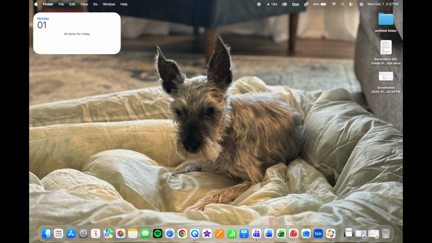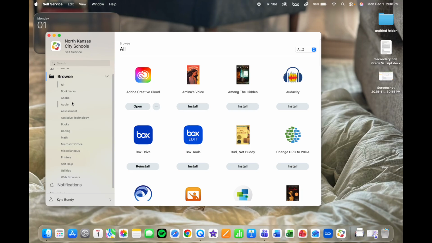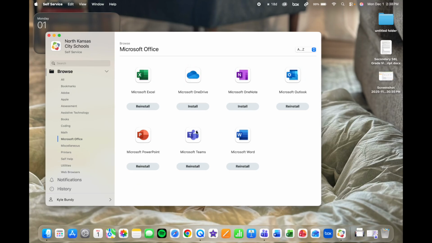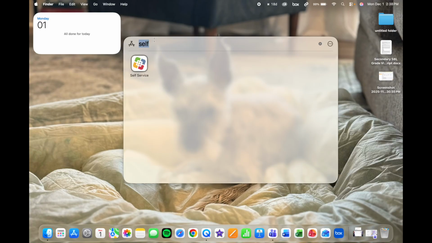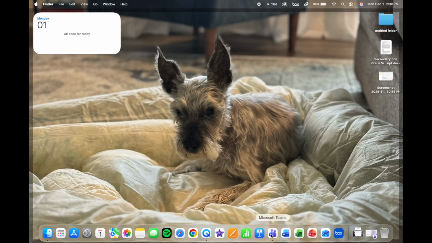So let's first and foremost, let's jump into self-service if you haven't done this yet. And we're going to download Microsoft Teams. Once you're signed in, you can click on Microsoft on the left and install the Microsoft Teams app. Once that is installed, it will be living in your Launchpad. You can search for Teams, Microsoft Teams here. If you want to drag this down to your dock so it lives there, great. Otherwise, go ahead and launch that to open it up.